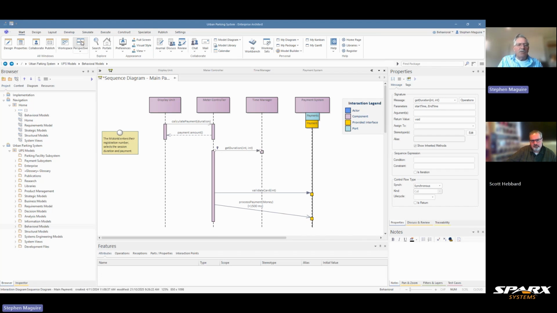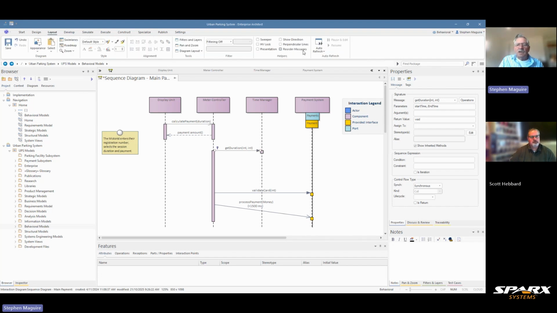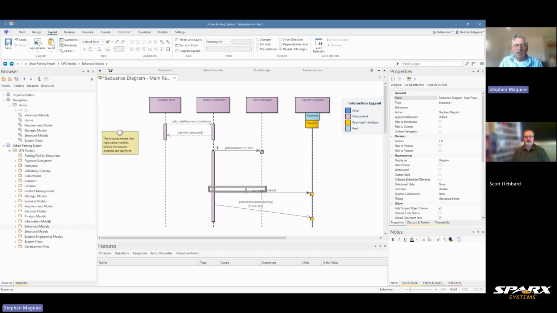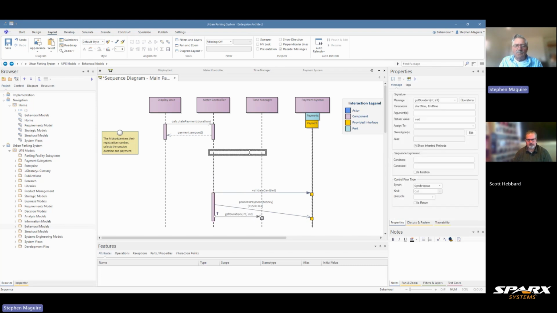But be aware that another thing we need to be aware of here is there is an option on the helpers for reorder messages. Without that checked, the messages will move down, and you won't be able to reorder them. So you need to have that checked to be able to reorder the messages. Now you can see that it's not moving down, and I can say, look, I want to move this one into this location. So that's very important. And I think it's a good tip for new players, that one.